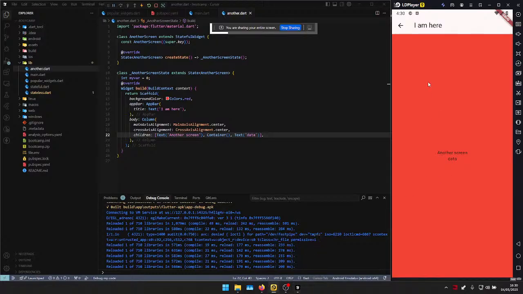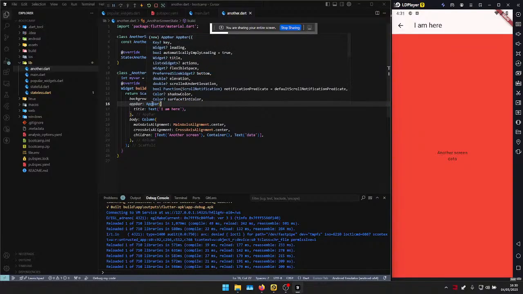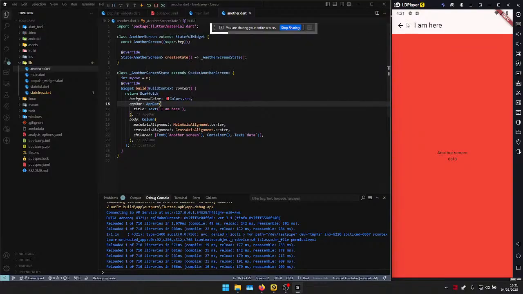Okay. So now you would notice that we did not write any code for this back button here. Now, this is the thing about Flutter. If you navigate from one screen to another and a screen is behind your screen here and you apply an app bar, that app bar automatically comes with a back button for you to navigate back to where you are coming from.